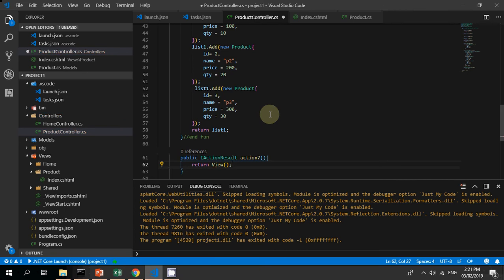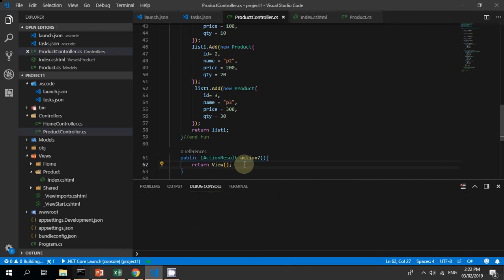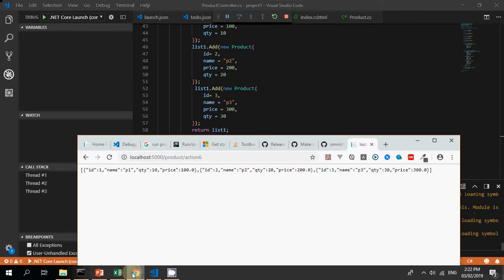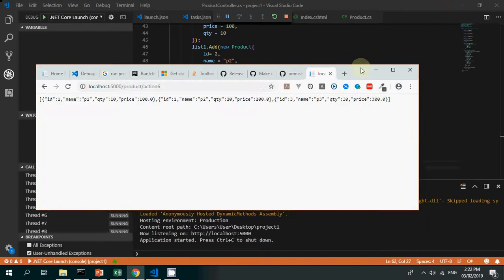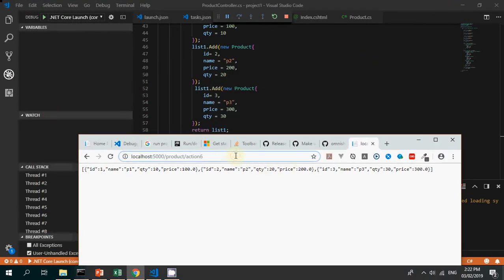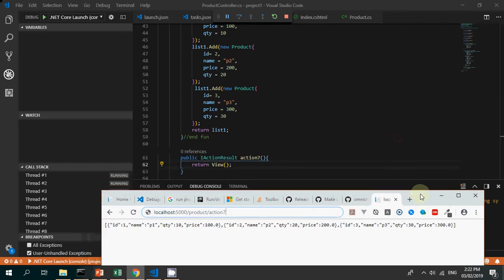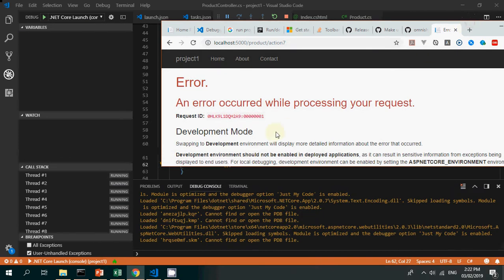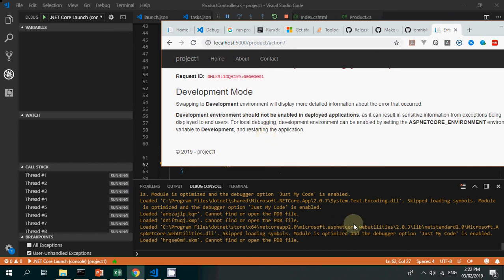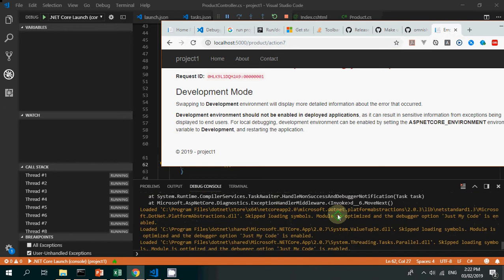Okay. Now without any input value right here, let's see what happened. Let's press F5 right here, and then I'm going to open up my web browser. And we're going to go to action number 7 here. So I'm trying to open this along with the view. Okay, so let me enter it. Alright. And it's going to show me that an error occurred while processing your request. Okay, that means there is no such view available.